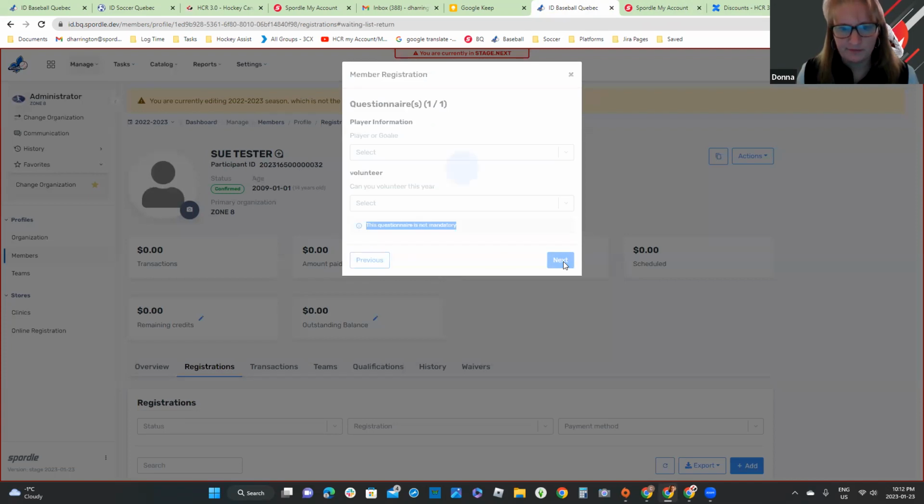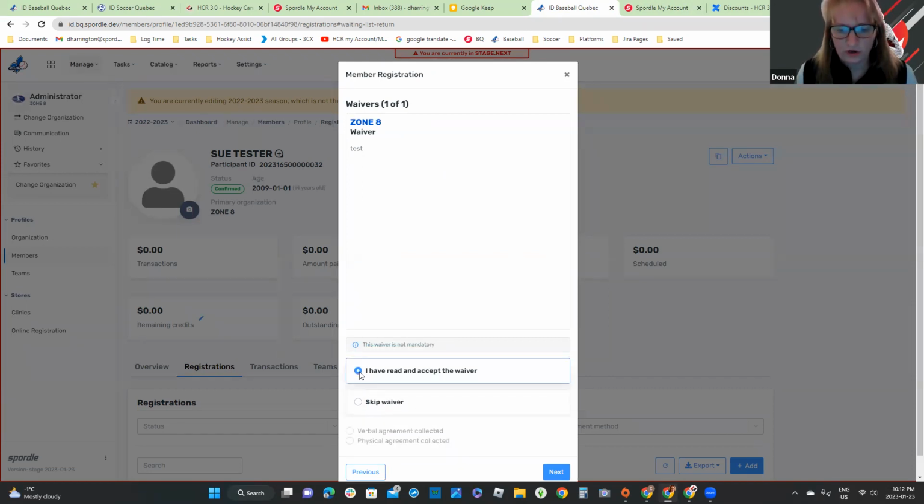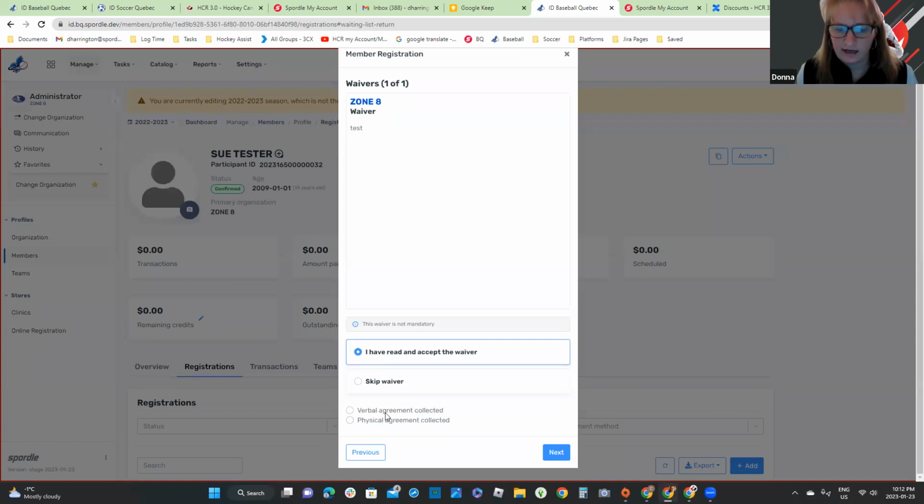So I'm going to skip it. I can either skip the waivers and have the parents do it, or if I'm going to add or accept the waivers on behalf of the player, I have to say if I'm verbally collecting the agreement or if I have a physical copy of the waiver.